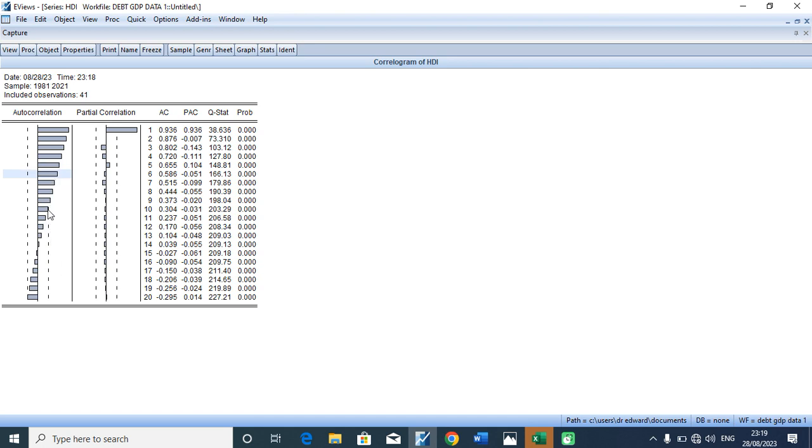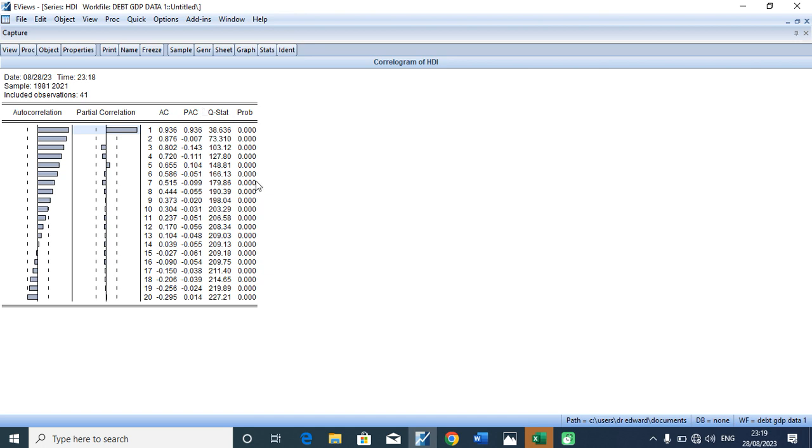The fact that these spikes are crossing these dotted lines implies that there is a unit root problem with this result. And also in the partial correlation, which is the autoregressive section, the first spike crosses the dotted line, which shows evidence of a unit root problem.